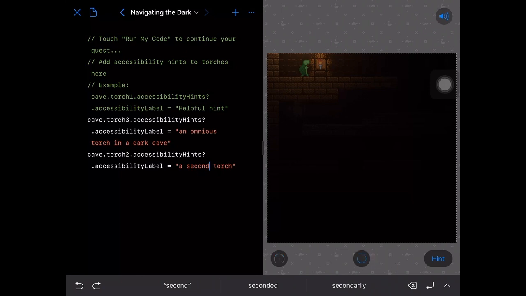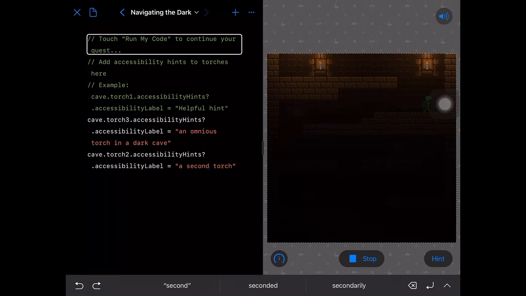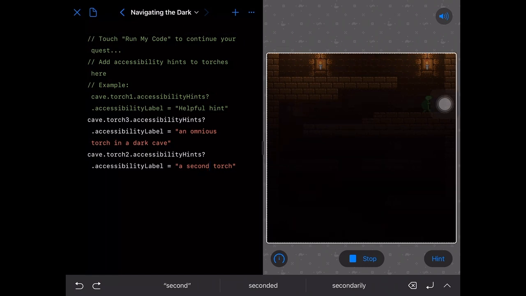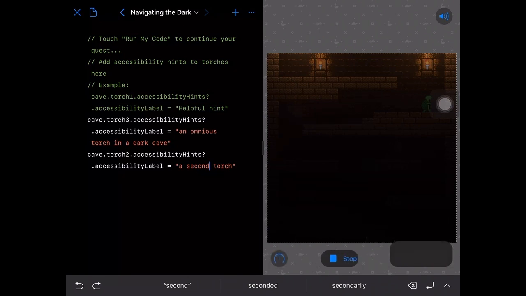So now we've got torch 2 enabled. If we run our code, we can see that our turtle has now gotten down here and fallen down some stairs, I think. Let's turn on Voiceover again. And if we tap around, where's the next one? There's the next one. So we've got a little maze kind of going on here. We've got another one there. Let's look at the hint. So we're looking at torch 6 we want to light.